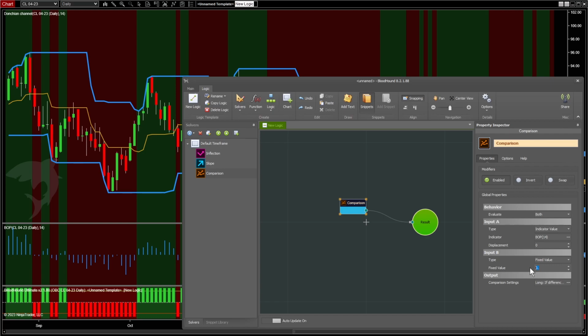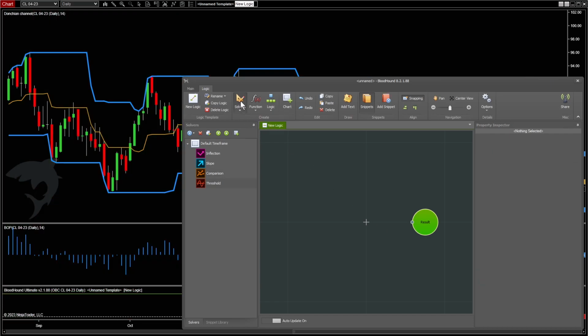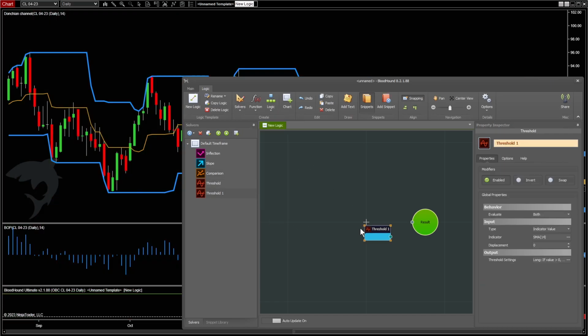If you need to target a specific value, like I want to know when my indicator is exactly a value of 1 and not a value of 2, then probably the easiest way to do that is with the threshold solver.